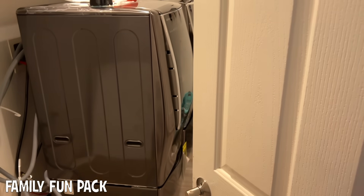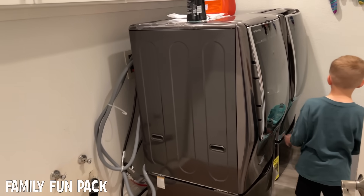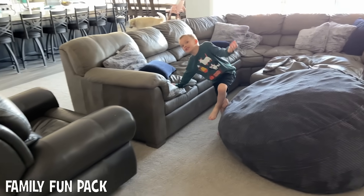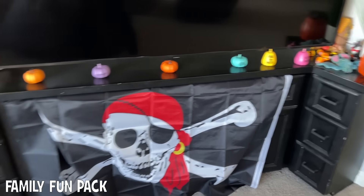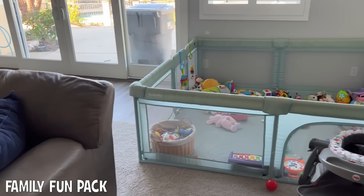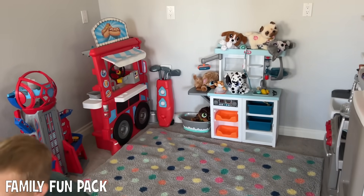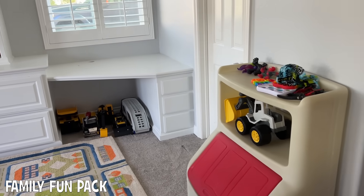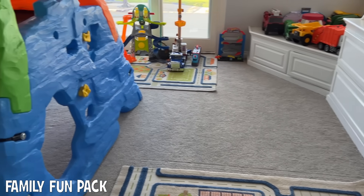Here's the laundry room. This is going to be a sneak peek because it is a work in progress — we're remodeling it and it's not done yet. This is the family room — this is where we all hang out. We have our Halloween decorations. This is like the fireplace. This is Chloe's little area here. And this is the toy room over here. We have this little nook here with the nice wooden art that my dad made us. And we have greatly reduced what we have in here — it is quite a bit more empty than it was.